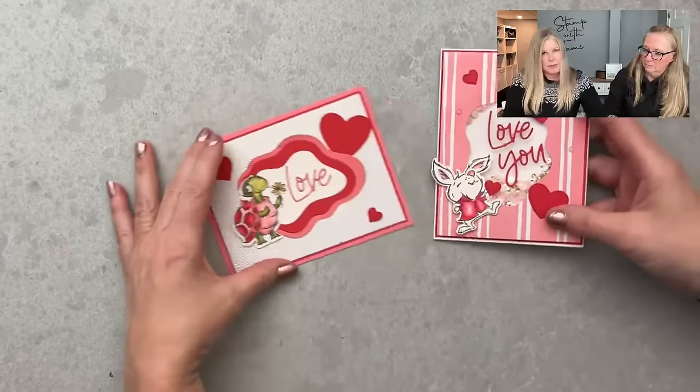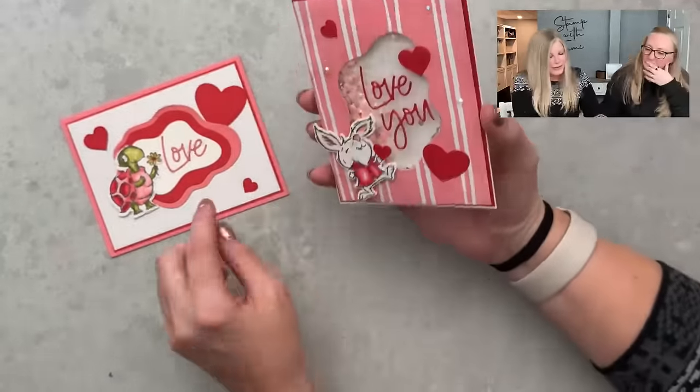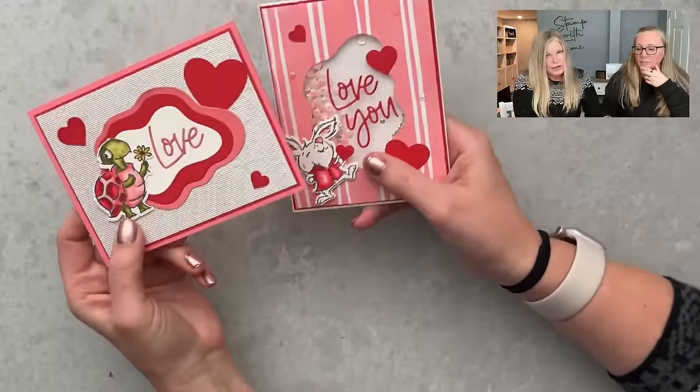Now these are from last year and these are the Playing in the Rain bundle. I love that. So we got a little shaker card here with a little, I love these little dudes. They are just so adorable. And then this one's got a little turtle on it. Super cute.